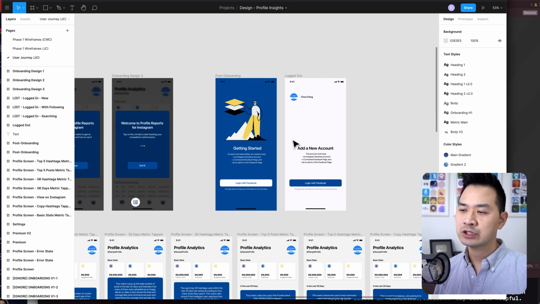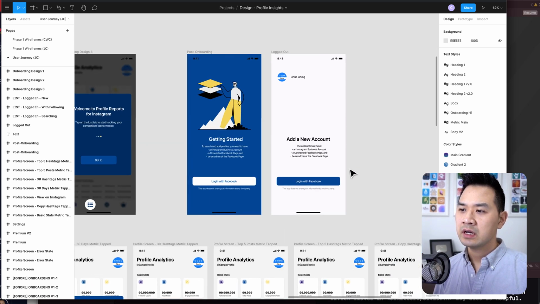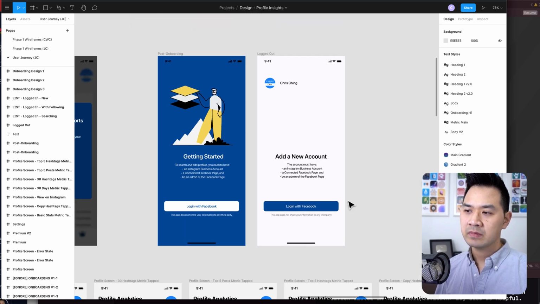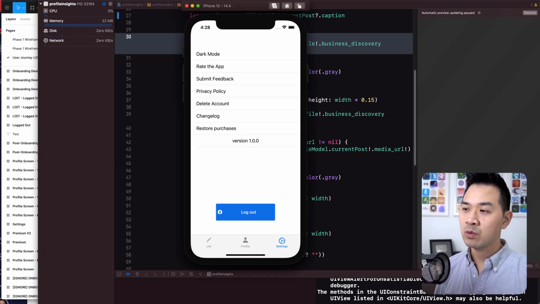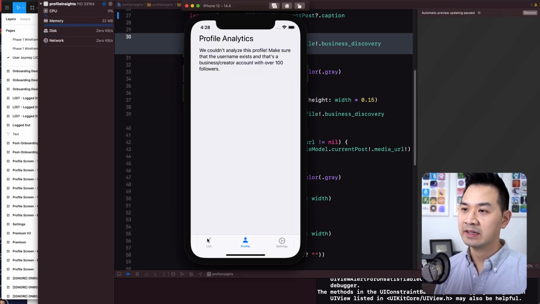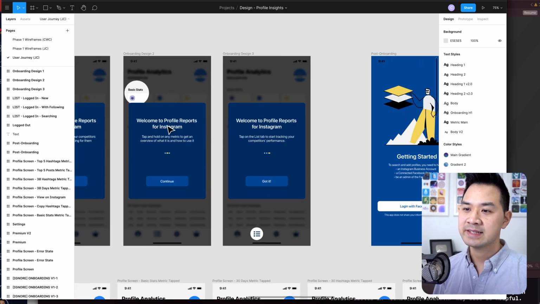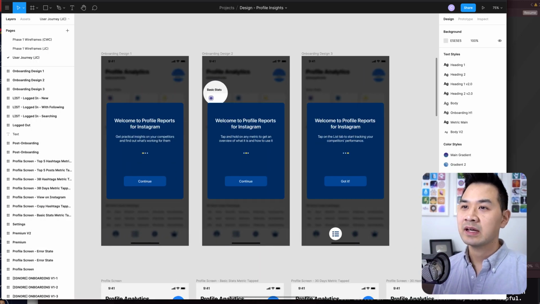I think in terms of functionality, it really is just we've got most of it down. Need to nail down all of the error cases and the edge cases to make sure the app doesn't crash or behave strangely. And also you can see that we have quite a bit of work to do in terms of styling the app, which I'll talk about in a future video, like how we're going to apply this design to the app. I'll talk about that later.